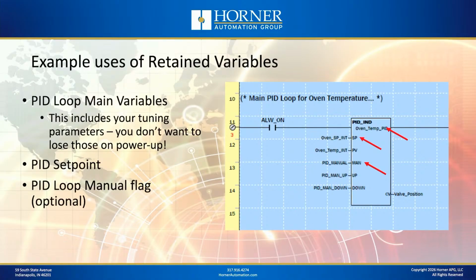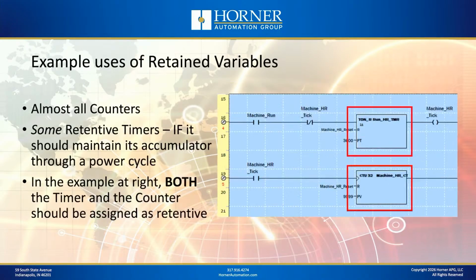Now, included in the 16 variables tied to the PID instance are things like the coefficients for tuning the loop. You don't want those all resetting to 0 every time you do a power up. So therefore, almost always, you're going to allocate an instance of a PID instruction as a retained variable, okay? And then when you assign a separate variable as the set point, you're probably going to want that retained as well. And you might even want the manual automatic flag to be retained as well. So again, PID is one you don't want to overlook. In most cases, you want that to be retained.